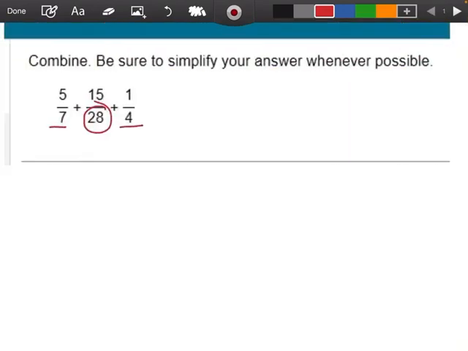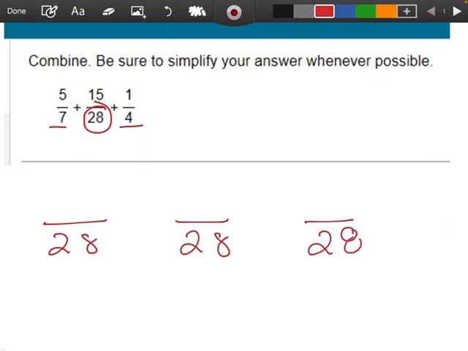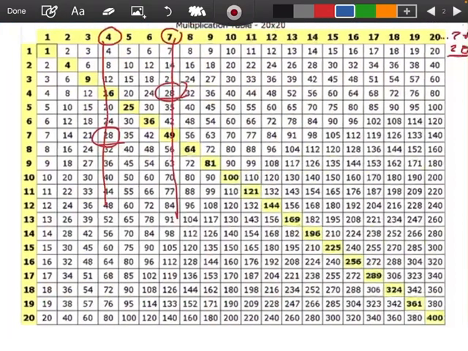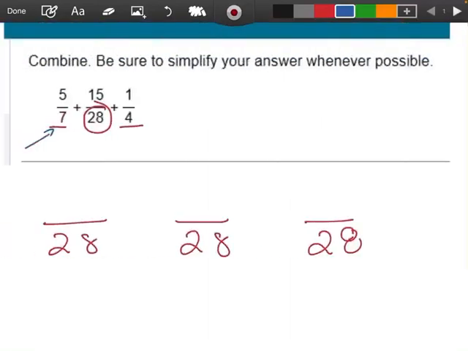So what I'm going to do now is come back over here and write three fractions with my number 28, okay? Remember, I'm trying to figure out what I multiply 7 by to get 28. So we did 7 times 4, okay? So we did this one by 4, so we have to do the top one by 4. That's going to give me 20. Well, we had to multiply 28 by 1, so we're going to multiply 15 by 1. That's still going to stay at 15.